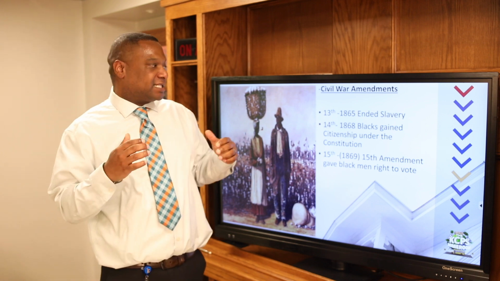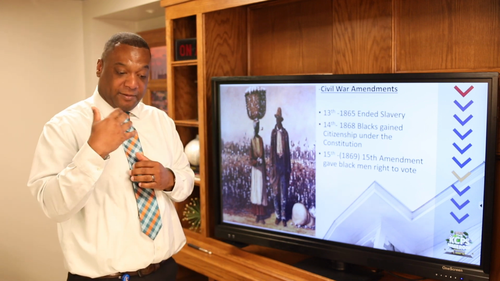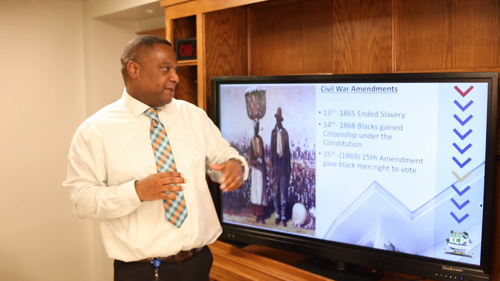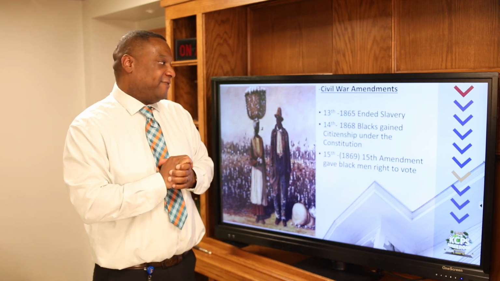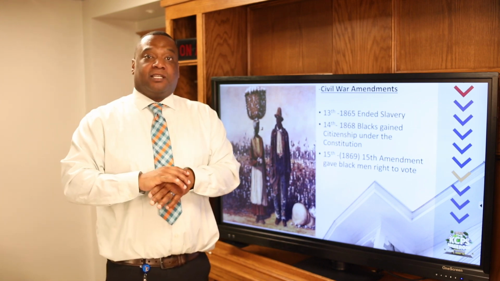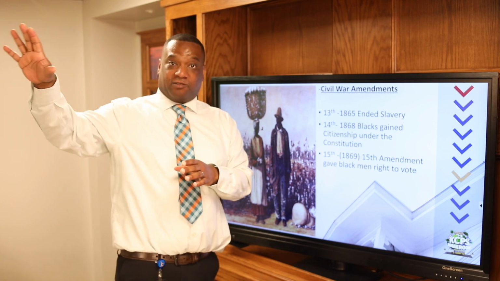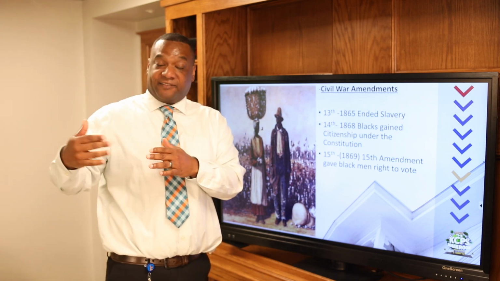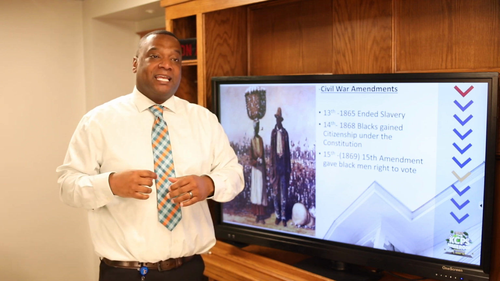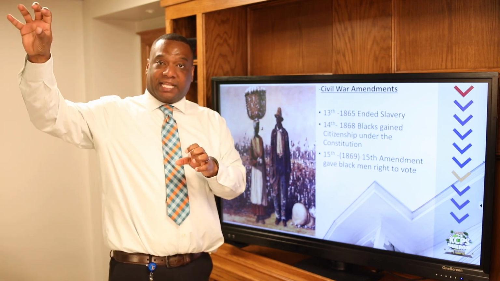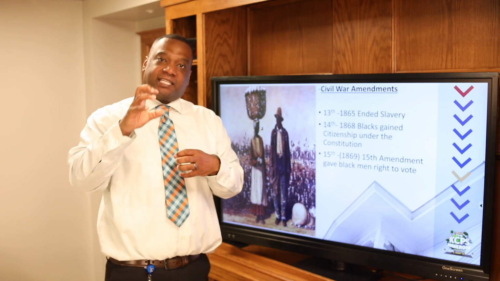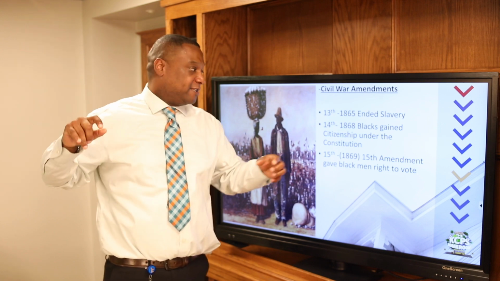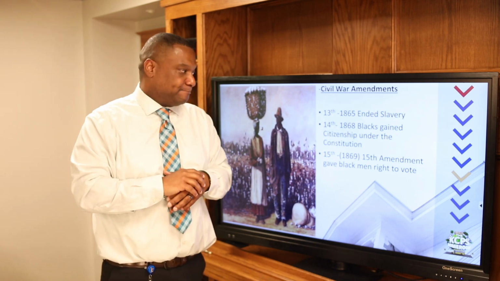So, let's get started. Constitutional issues that came up, right? The 13th Amendment. This ended slavery in 1865. So now, emancipation happened, right? After the Civil War. Remember, in the South, as they started going through the South, those slave states basically started coming over. Now, we're talking about those border states, places like Missouri. They actually had to abide by the 13th Amendment that ended slavery, right?